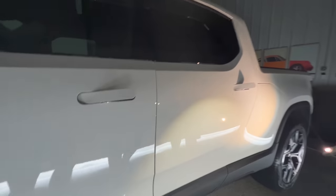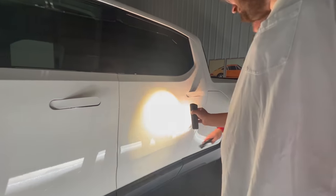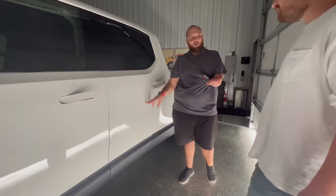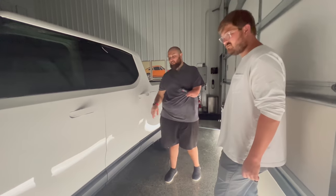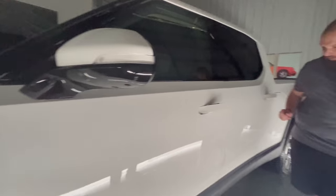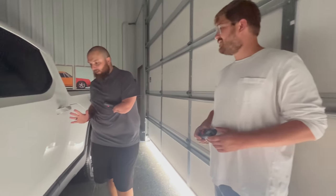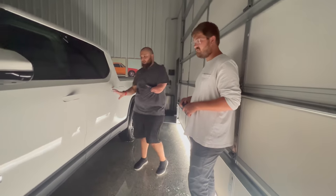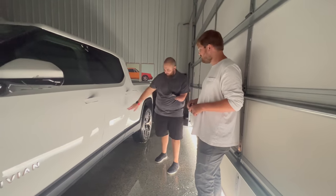So did they just not fix that up at the factory at that point? That's pretty common. I see this on Ferraris, Porsches, Audis, Lamborghinis. Another spot here. Yeah, they'll quickly hit that and go, okay, we denibbed it. And instead of taking the whole time to get it rectified, now a detailer is going to need to go back in.